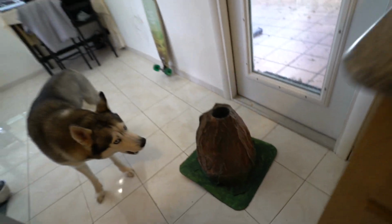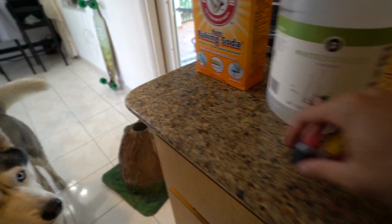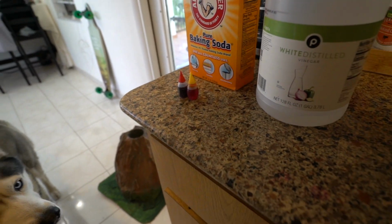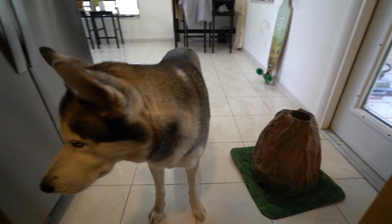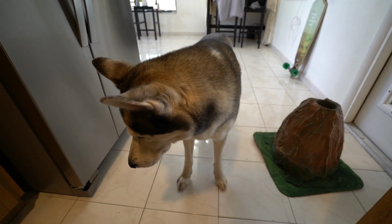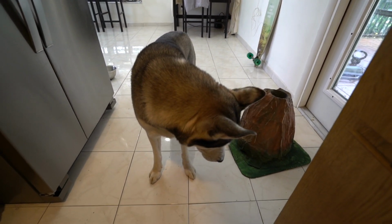And here we have the ingredients. We have baking soda. Here we have our white vinegar. Food coloring to make it look nicer. And we're gonna use just a drop of soap to make it more bubbly and all of that. So we're gonna mix everything in there and see Gohan's reaction to it.